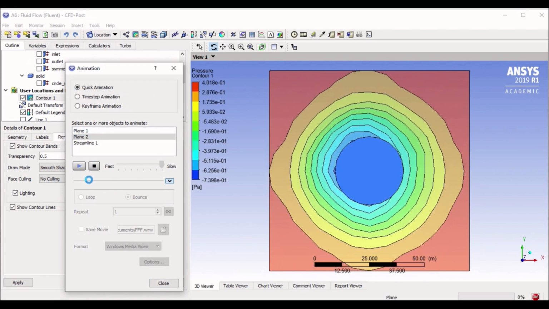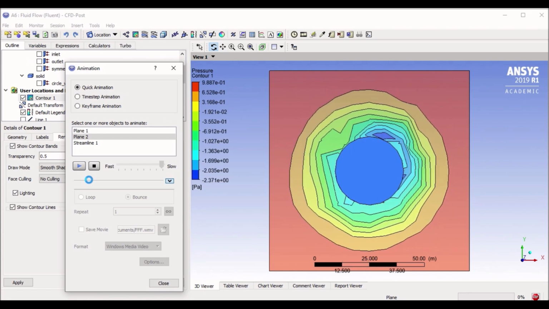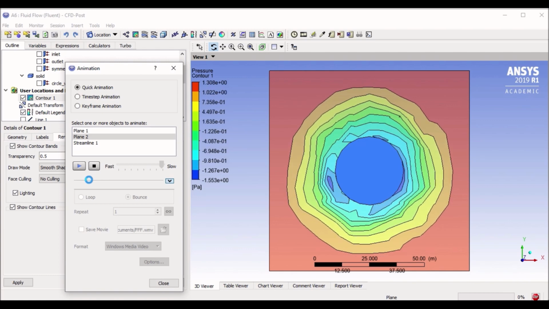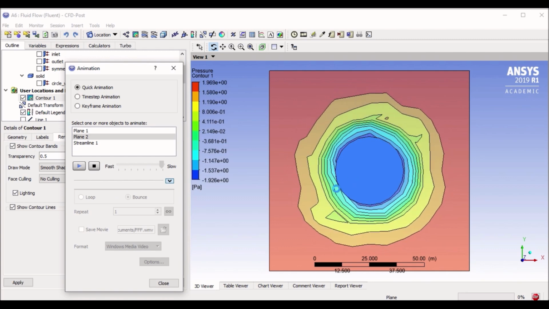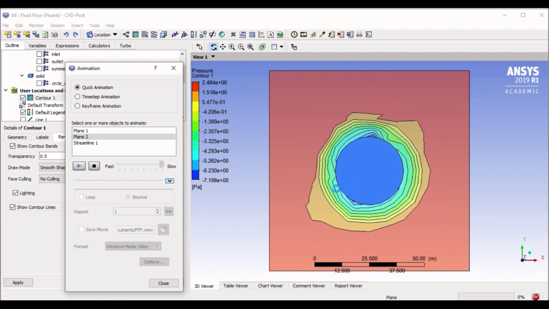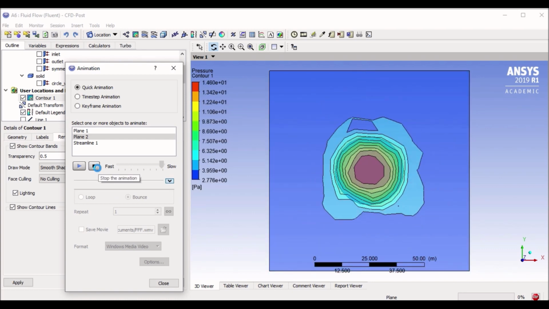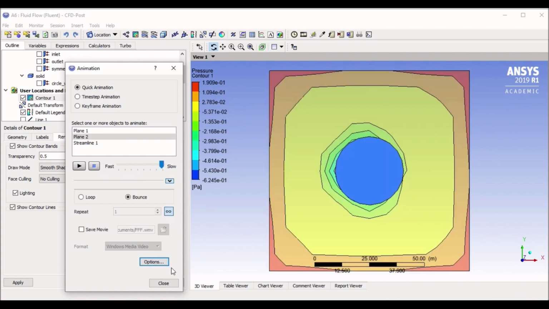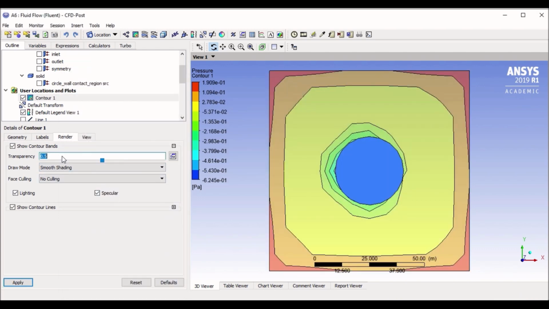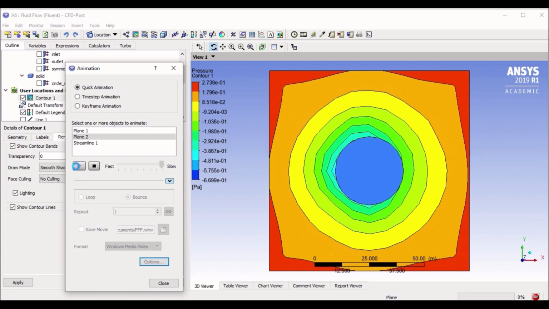So in a way, it is showing me a transparent plane around how the speed would be when it passes through, how the pressure will be, how the pressure builds up around the disk as we pass it through the disk. And then you can see the whole pressure formation. So first it was positive pressure, now it's more negative pressure. If the colors are still light, I've stopped it, closed it, changed it back to 0. So it's brighter, and then tools, animation, and then repeat the same thing.